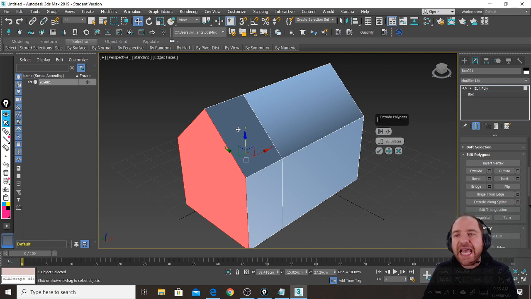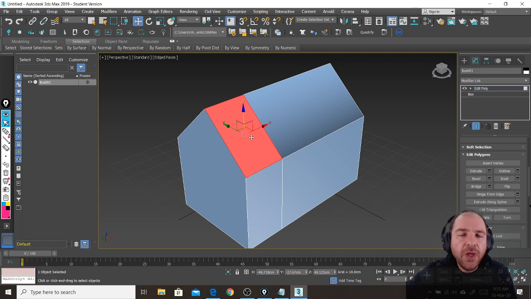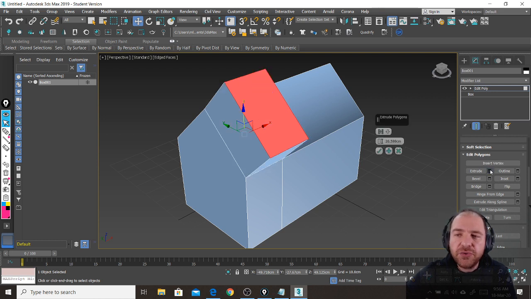So here I click OK for now, but if I select another face, this one, what happens is it won't be extruded in the same direction that I used before. When I click extrude, you will see that the direction of my extrusion changes, and the direction will always depend on the orientation of my selection.